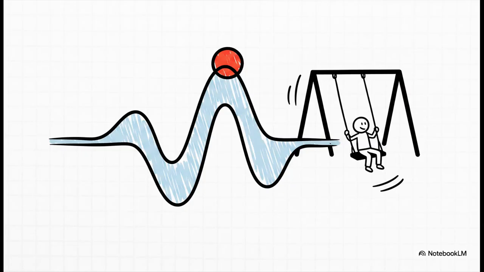I really want to reassure you that the terminology here is exactly what it sounds like. The peak value, or maximum value, is simply the absolute highest point of that electrical wave's rhythm. It's the moment of maximum effort. Think about if you're swinging on a swing set. The peak is that exact split second at the very highest point of your arc, right before you change direction. In an electrical circuit, it's the maximum voltage or current reached during one complete cycle. It's a super important number for sure, but as we'll see in a minute, it doesn't quite tell the whole story of how much work is actually getting done.